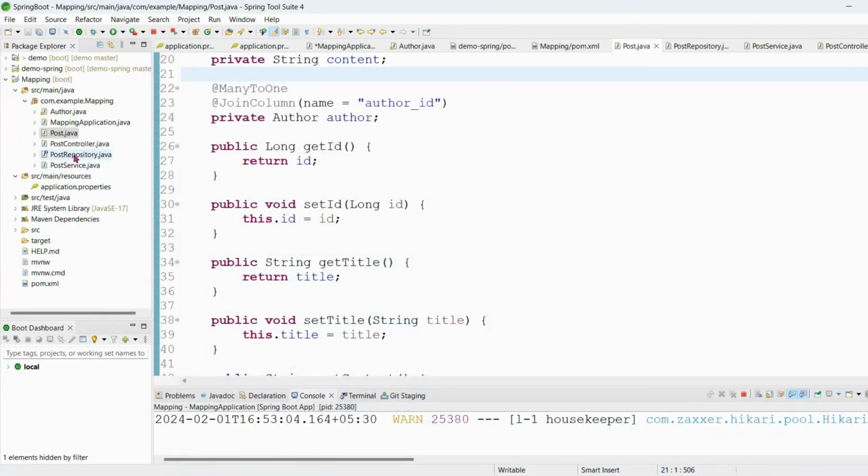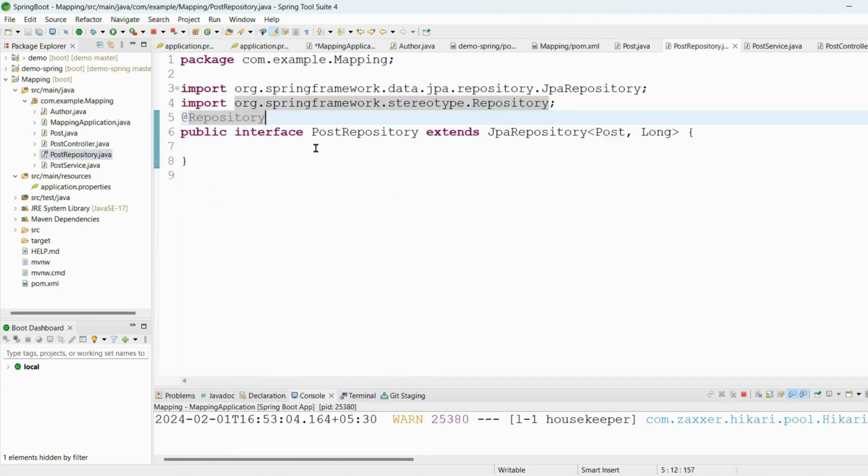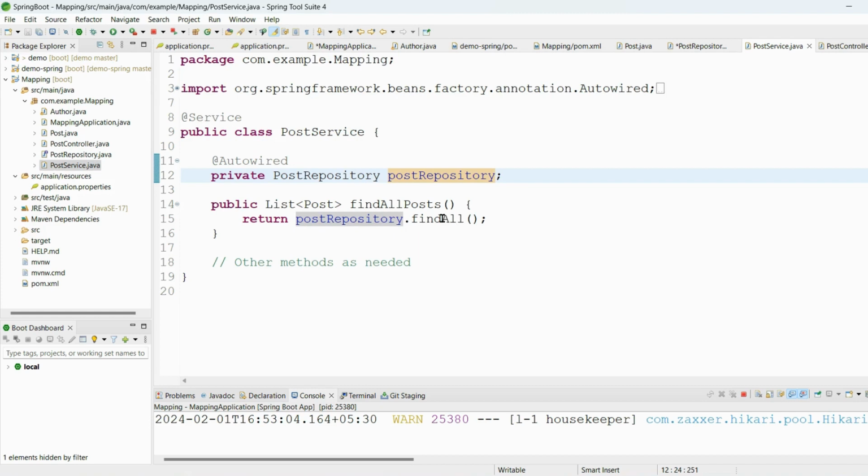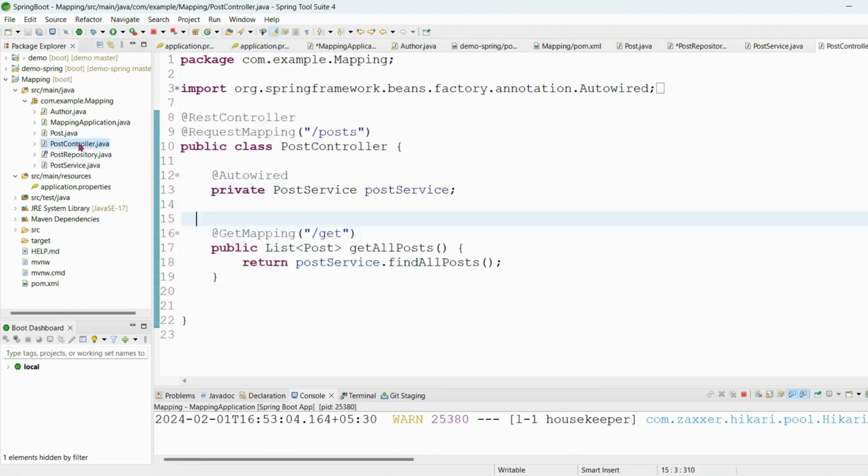Let us now create one repository, the post repository. It will have all the methods. I'm creating one post service, just finding all the posts, and then in the controller I'm calling that find all posts.